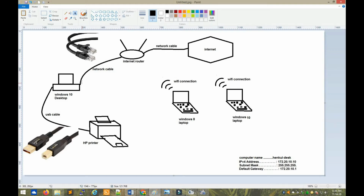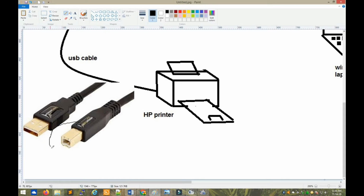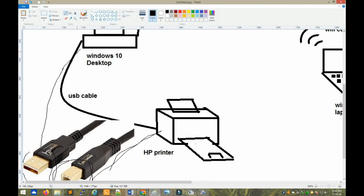So in this sketch I have a cable that connects to my internet router right here. So I have an HP printer. This printer is not a network printer. The printer is connected to my desktop via a USB cable. So this is how a USB cable looks like. This part connects to the printer, and this part connects to the computer.